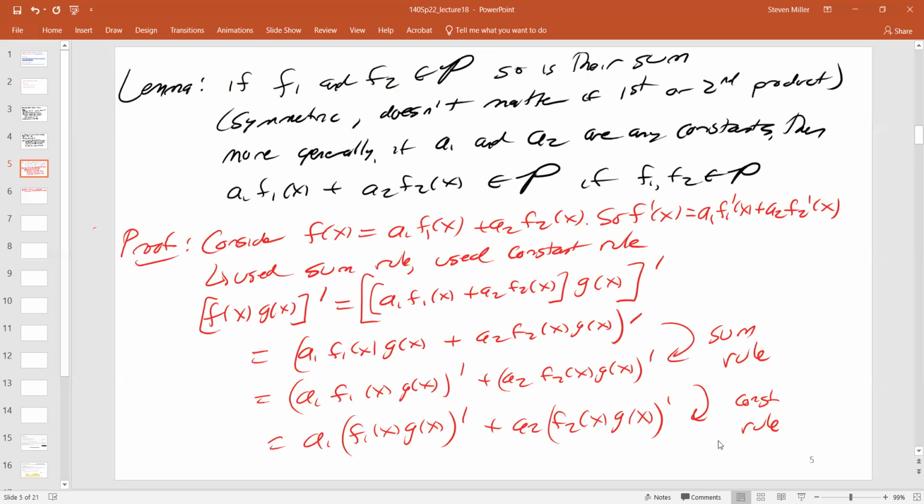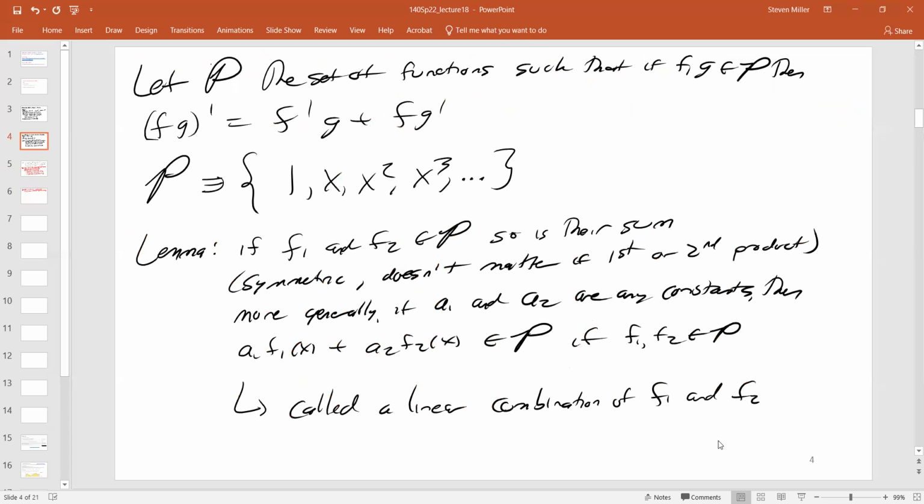What are we doing? P is the set of all functions for which we know the product rule holds. And we actually know that there are elements in P. We know P contains 1 and x squared and x cubed. So we know a lot of elements in P. We know the product rule holds for sine and cosine, but I don't know that it holds for x cubed times sine of x. So I'm not putting sine and cosine in here. So P is the set of functions such that if I take any two things from P, the product rule holds. Okay?